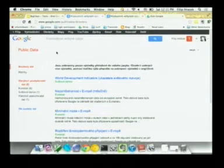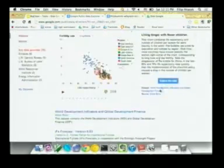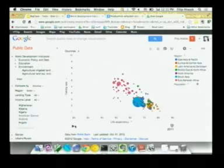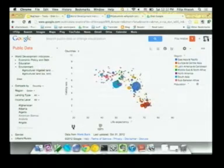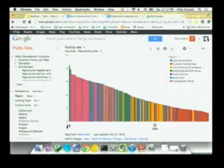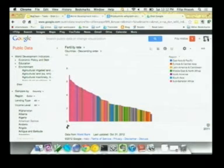Public Data Explorer, this is the page with the data that are available for Czech. I'll just switch to English. So there's just data from all different sources. And the good thing about this is that you can really explore them. So I just click on this graph. It gives me nice visualizations of the data that are publicly provided. I can look at it, I can slice it and dice it, I can look at it in different ways. So it's really easy to get the feel of what the data are about, to get some first impressions on what I should be looking at, and then maybe merge it with the data that I have and use that, right?